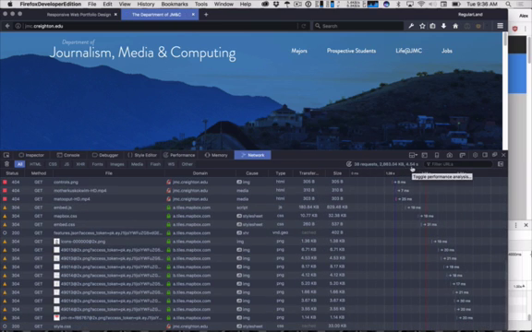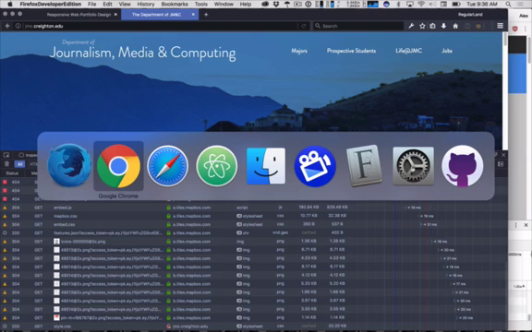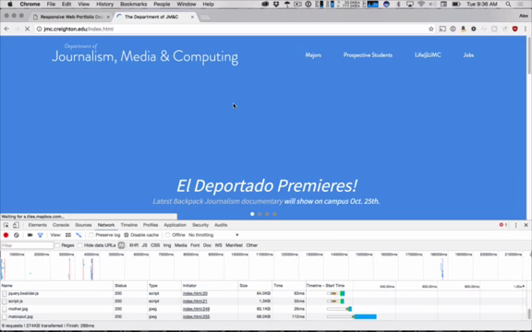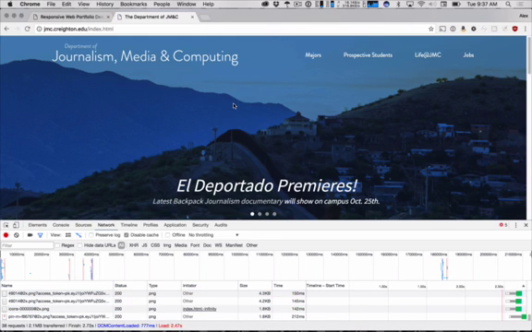Wow, it took 5 seconds for Firefox Developer Edition to load the page. So Chrome was definitely faster. I don't know what the issue was. Anyway, every browser handles things differently, and you need to be really aware of those when you're picking your fonts. So don't pick a ton of fonts, okay?